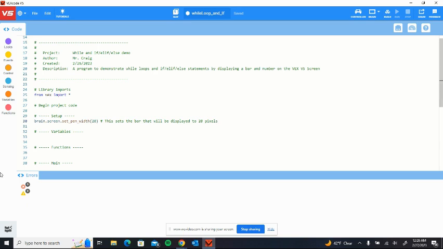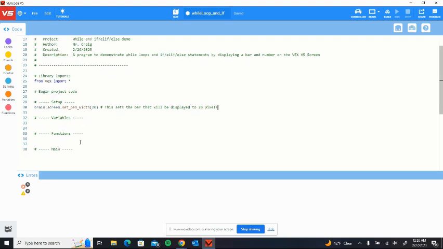All right. Let's see here. I want to skip my variables. We're going to be bouncing back and forth on these things a few times, but for right now, I'm just going to leave that alone. What I'm going to do is jump all the way down here to my main area. And what I want to do is create a loop that will continue to go on for a number of times. And then when the condition becomes false, it will just stop working. We've done this in blocks. This is called a while loop.